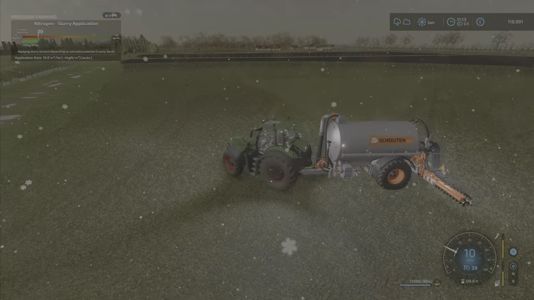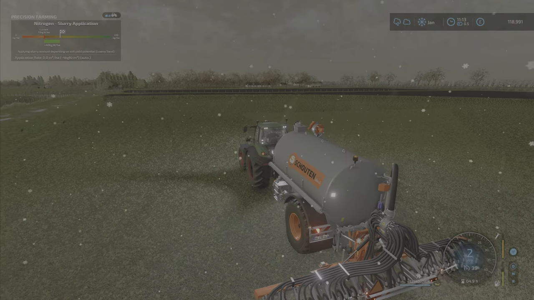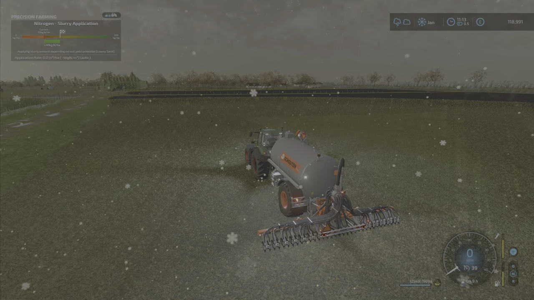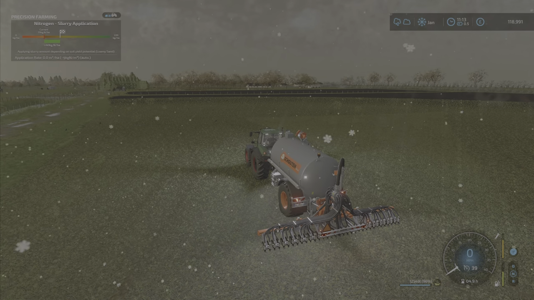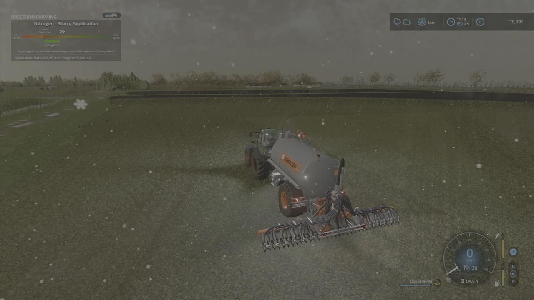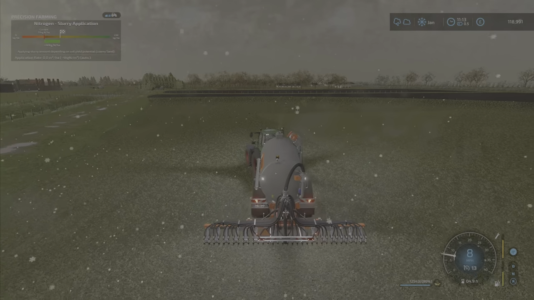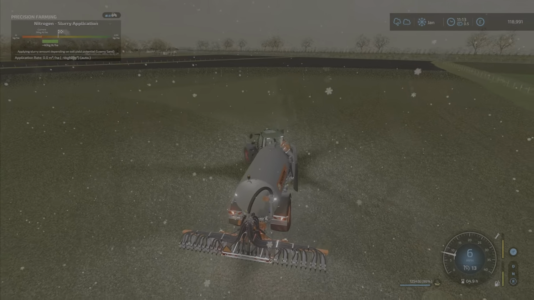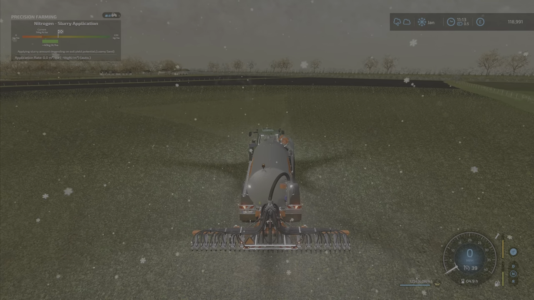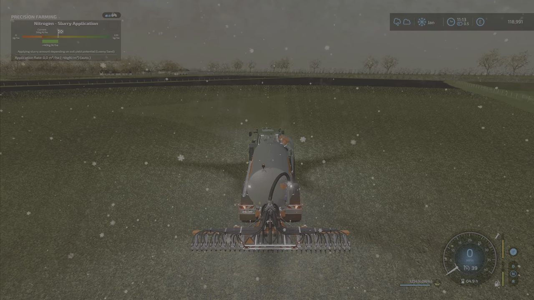The beauty as well with the Precision Farmer, which is something I've forgotten about, is that you've got the row control, kind of row shut off. Unlike when you're playing normally, if you're fertiliser spreading or muck spreading, whatever it might be, it will keep spreading. But with the Precision Farming on, because it's an automatic application rate, it's got what it needs, I can leave it running and it cuts off the sections, so it's not applying at the moment, whereas normally it would be pouring slurry out all over the place.